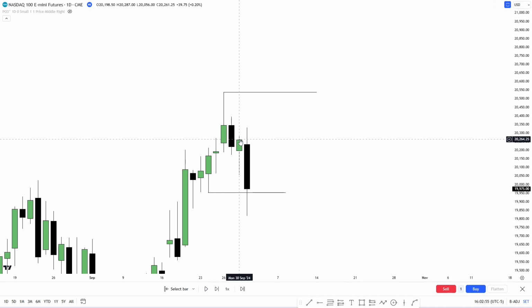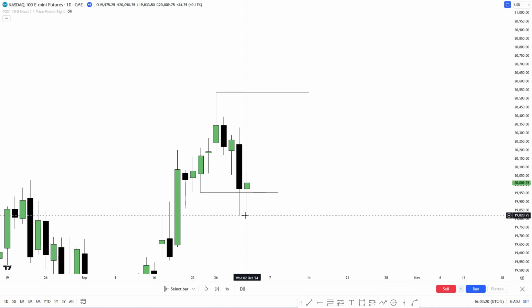Okay, we took out Monday's high and then quickly displaced to the downside, taking out the previous week's low. We failed to close below it. So to me, this is a valid liquidity sweep. So now that I've gotten this, in my mind, this is a Judas swing for the week, and we are potentially in for a reversal scenario to take out the previous week's high. So now let's see what we get on Wednesday.